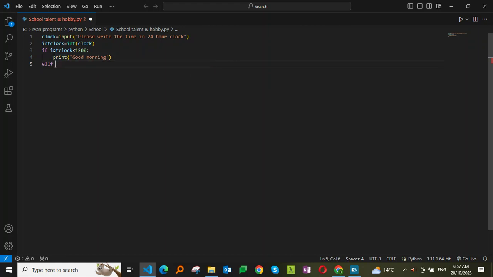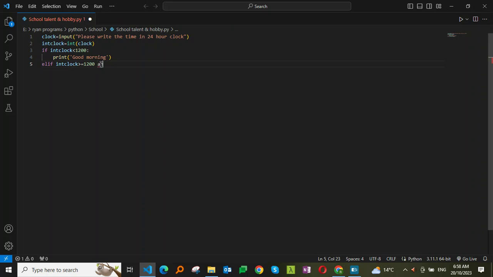And for elif, I'm going to do elif int clock is bigger than and equals 1200, because it has to be equals, because if it's not, then this wouldn't be afternoon itself.